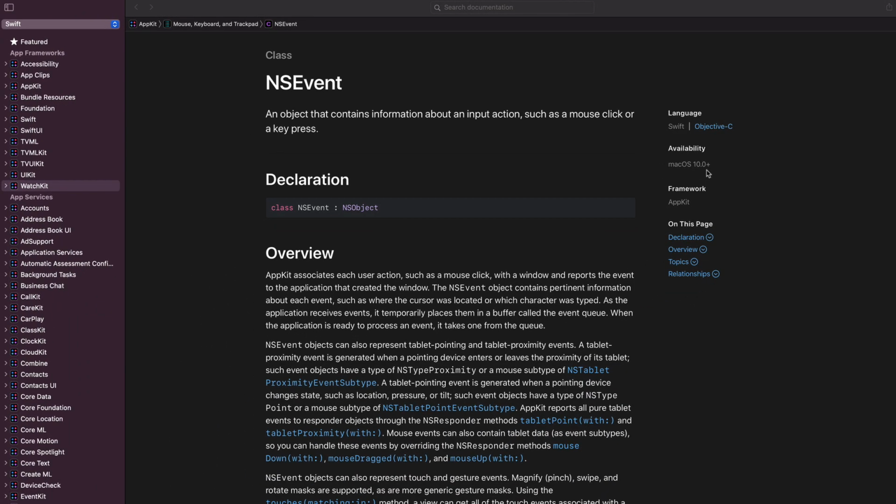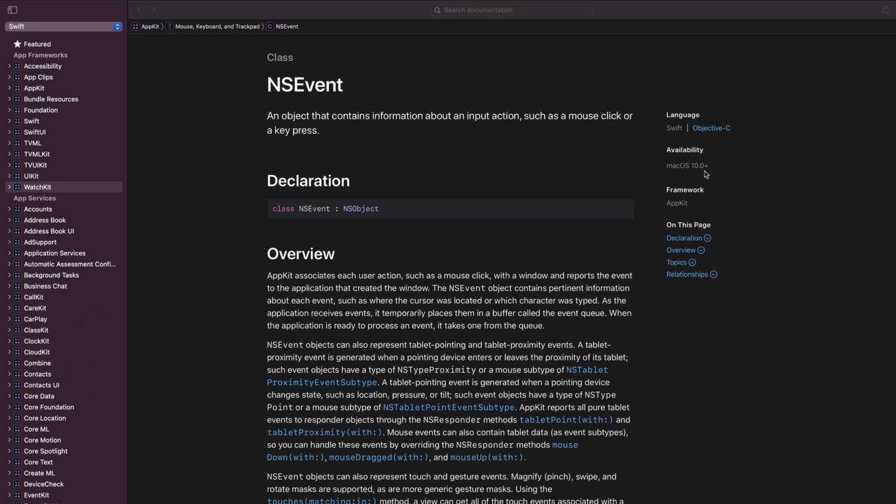And these are all clues that working with this API is going to be slightly less ergonomic than you're used to. But nonetheless, this is the class we wish to concern ourselves with, as it is an object that contains information about an input action, such as a mouse click or a key press. Since we're unable to get the text content out of any text field magically in anyone's app, we're going to have to be slightly more clever, and instead reverse engineer that text content by tracking all of the user's key presses and redundantly storing the contents of their text in our own model. That might sound a little hacky, and it is, and we have to be careful about some edge cases.